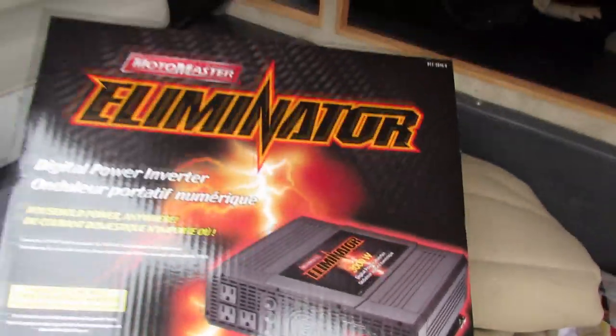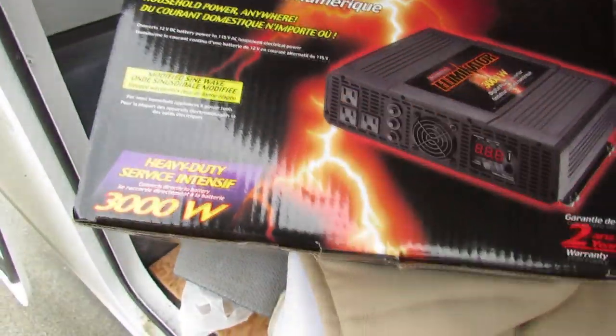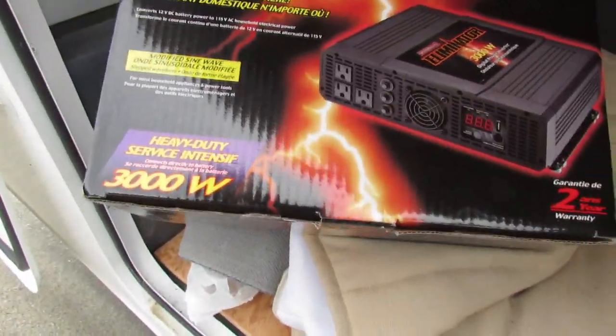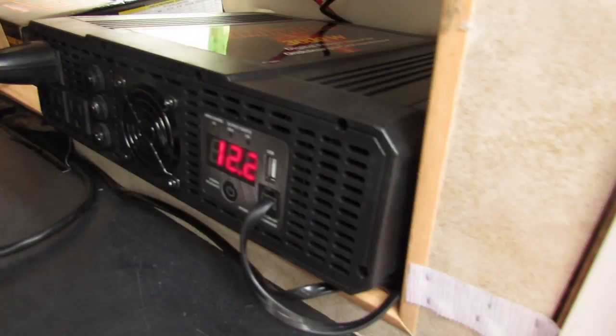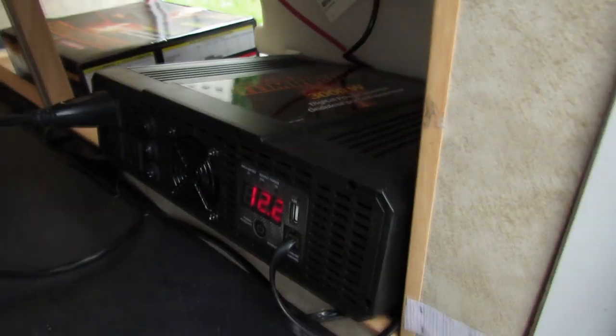So this is what I installed — a 3,000 watt modified sine inverter. I know it's not a pure sine, but it should do the trick. It does a 5,000 watt surge. I've got it running with a 30 amp fuse and two six volt deep cycle batteries — that's what everybody says is the way to go. I mounted it on a diagonal, there's lots of ventilation and it's somewhat out of the way — the best I could do.